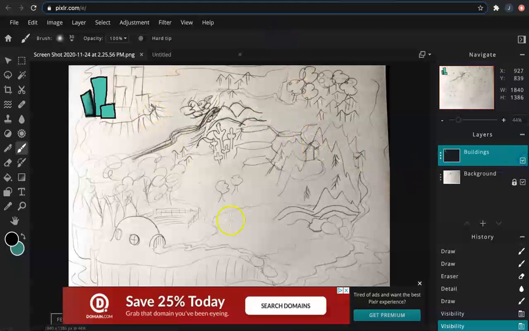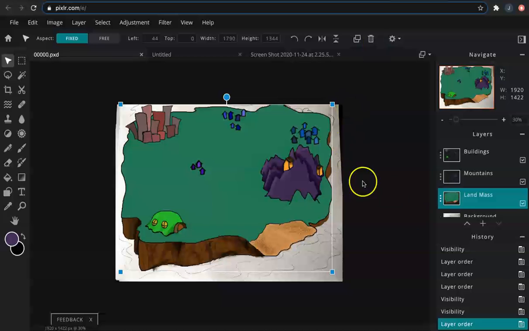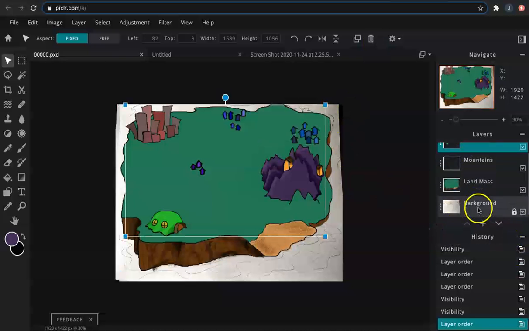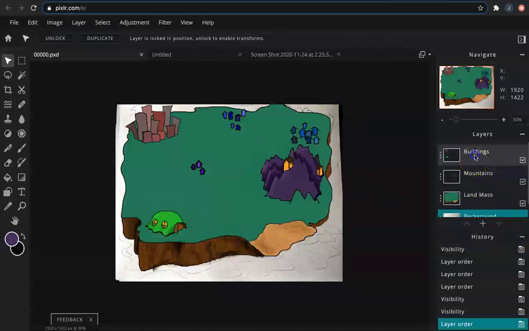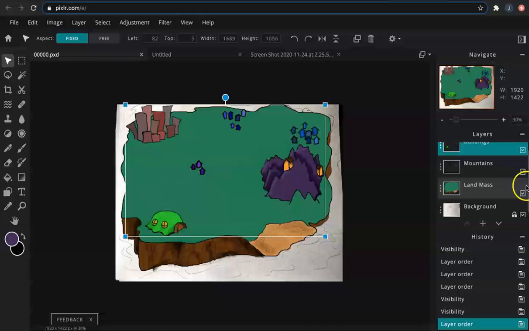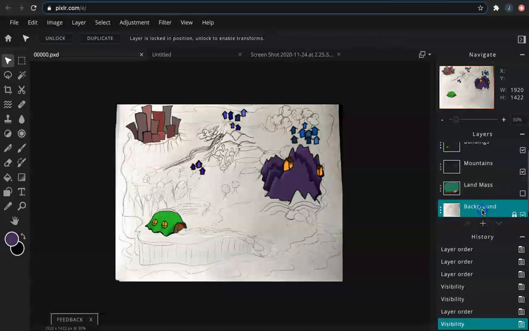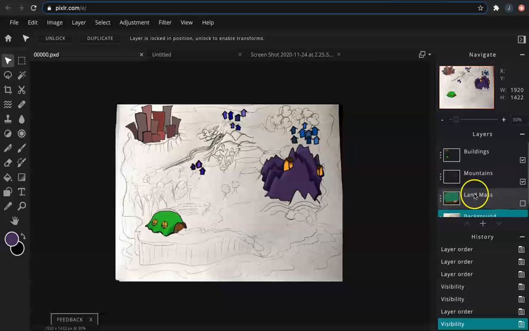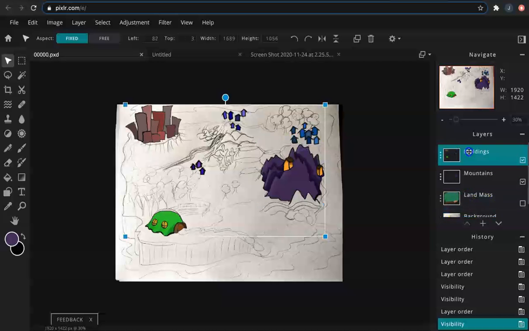I can mark things out. The one thing I would comment on is always make sure, so I'm going to come back to the one I've been working in, make sure you're drawing in the right layer. I can't tell you how many times I've planned to work on the buildings, I've deleted my landmass, and then my selector is still on background, and I start drawing on my background, and then I have to hit Control Z a whole bunch to get rid of it so that I can work into. So make sure you have selected the correct layer that you actually want to work in. Otherwise, you're going to run into some problems later.